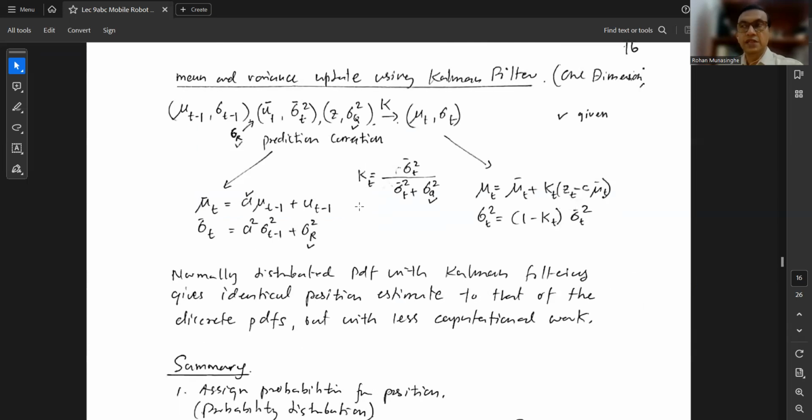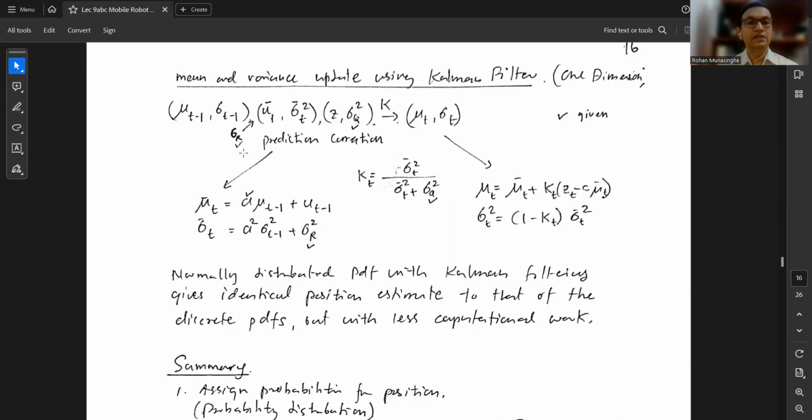All right, now page 16 here tells you the process overall, without going into a lot of nitty-gritty equations. If you look at what's on the left-hand side, it is mu and sigma, so it's a distribution: mu t minus 1, sigma t minus 1. Then you start moving, which means sigma r comes into the picture. Sigma r means vehicle errors, motion errors. Using that, you calculate another probability distribution function, that is mu t bar and sigma t bar.